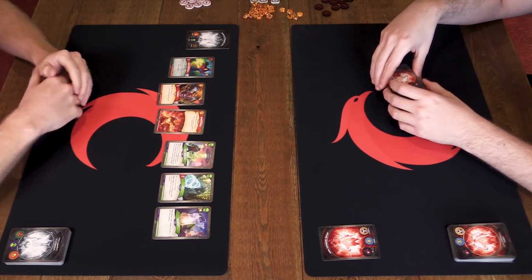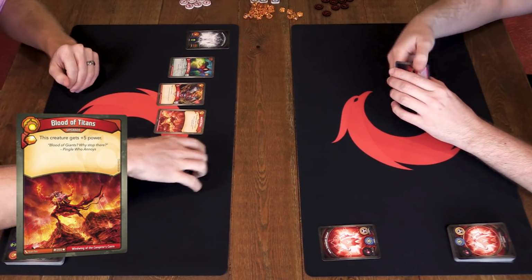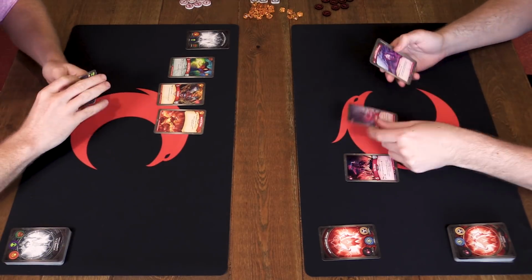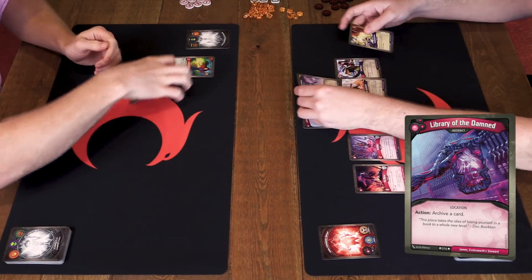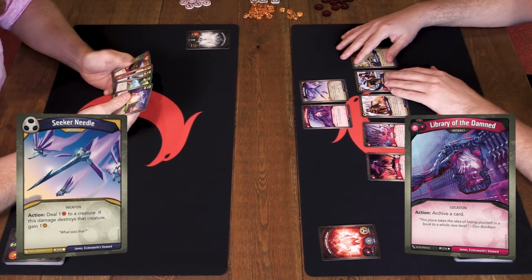But we do have an upgrade with Blood of Titans, which is something you attach to a creature. And I'll actually show my hand as well. I have an artifact here with the Library of the Damned. And the Seeker Needle, actually. Nice, I love that little Seeker Needle.